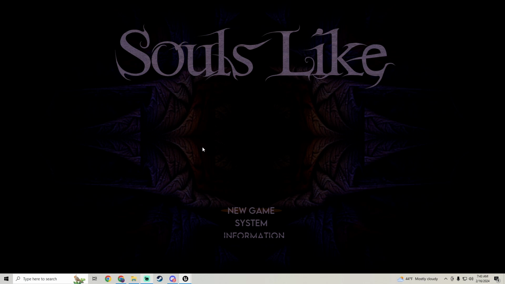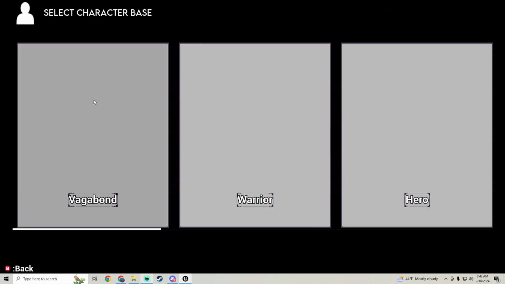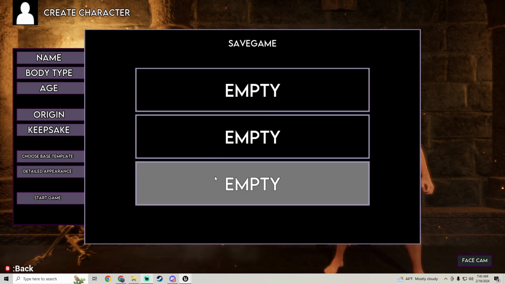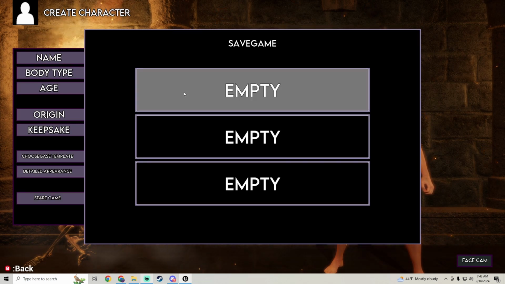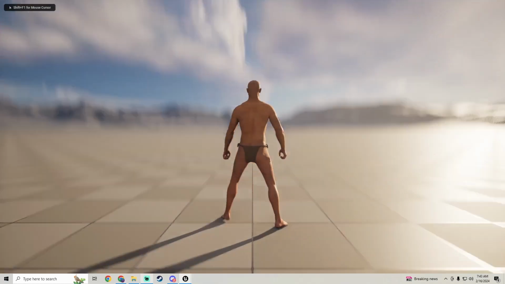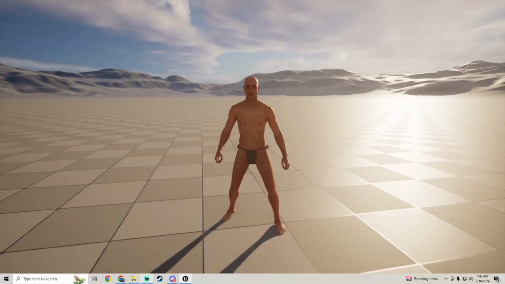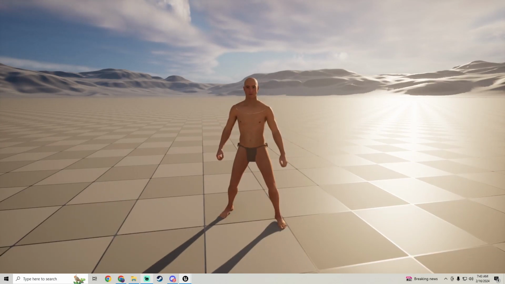Yo, what is up? So in this tutorial, we're gonna go ahead and make our save game menu. We're gonna change some things about the way the game starts. Since we're doing limited slots, we're gonna hit the start game button. Then we're gonna get this menu, and when you click on one, it'll save to that slot, and then you'll start the game. So, yeah, let's just hop into it.